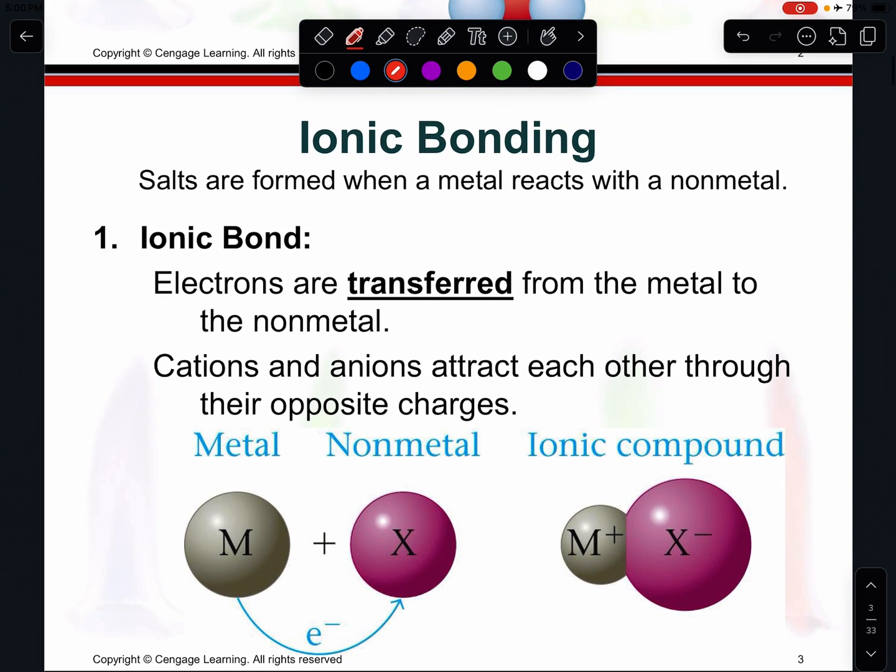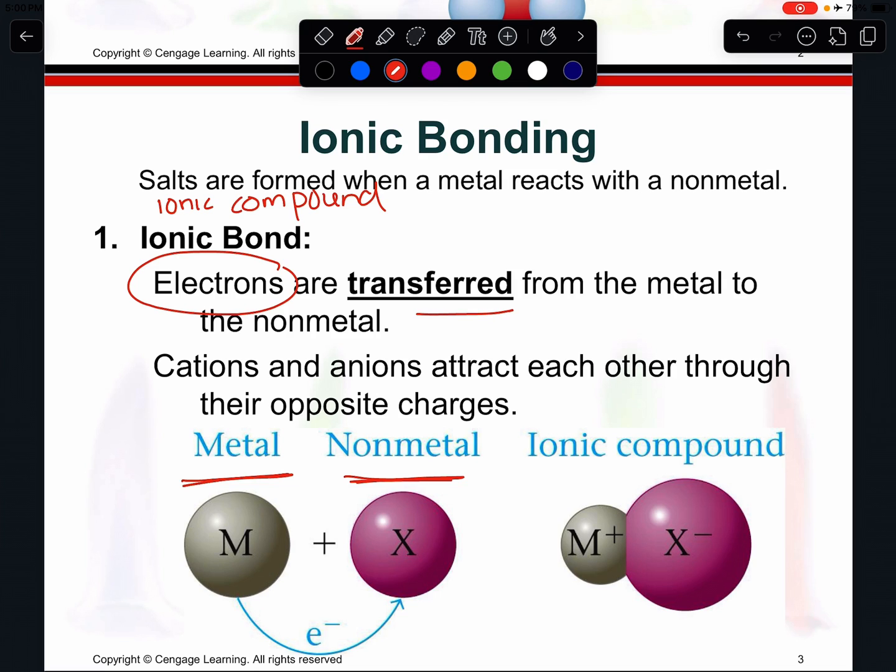The first one we're going to focus on is ionic bonding, and an ionic bond is when a salt is formed, and again, a salt is truly just an ionic compound. And to remind you, an ionic compound is a metal and a nonmetal, always a metal joining with a nonmetal. And what happens is one or more electrons, usually up to 3, are being transferred. So it's actually being taken from the metal and the nonmetal is accepting it. And so when the metal loses an electron, it becomes a cation. It has a positive charge here. And then the nonmetal becomes an anion, which means it gains the electrons.